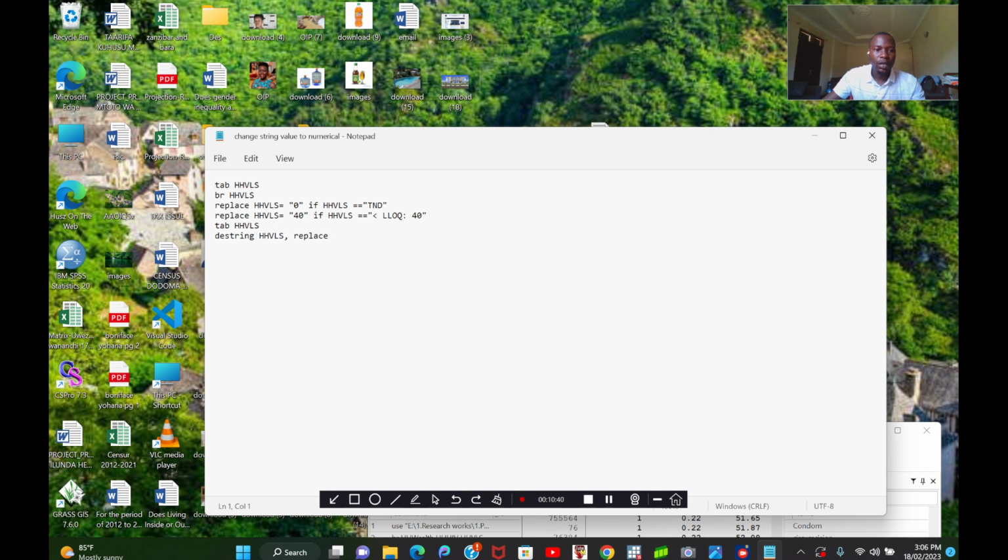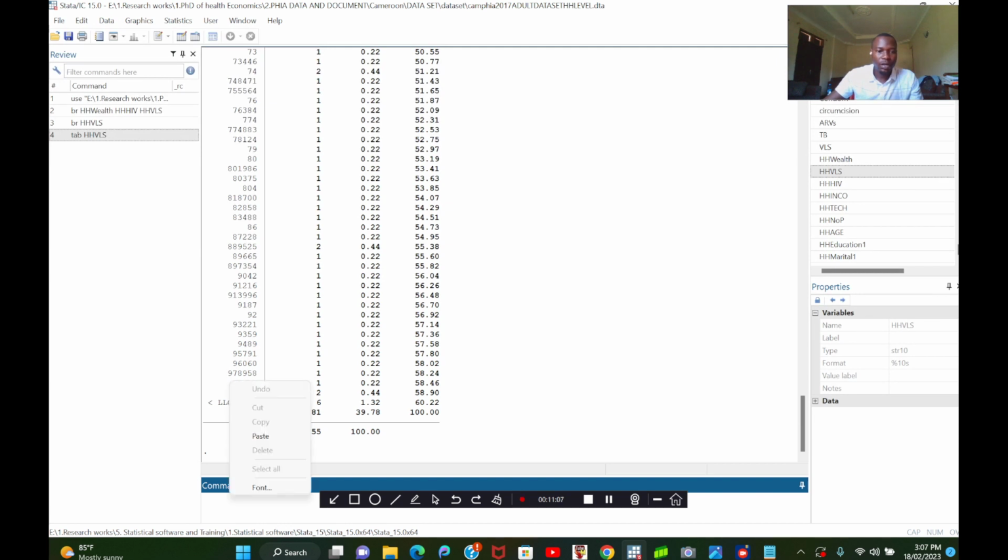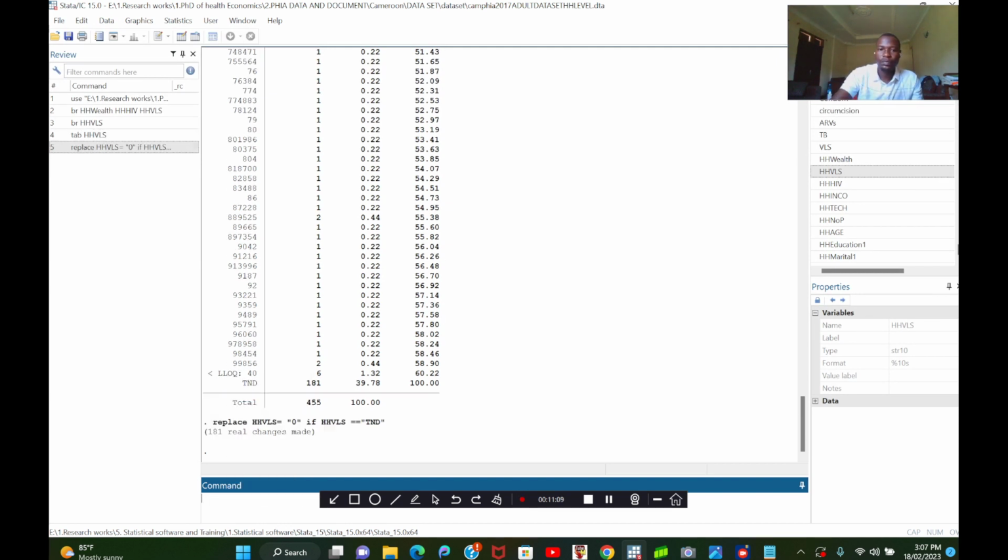Okay. So the first thing we need to do is replace this variable with the value t and d to be 0. So I'm going to copy this command and paste it here in our command window.